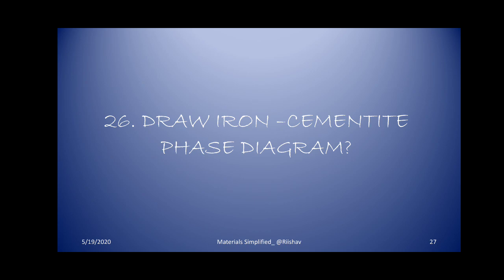Draw iron cementite phase diagram. Yes, you can be asked to draw the iron cementite phase diagram also, so I guess I'll leave that. But that is one of the important questions that can be asked in any interview, so you should prepare for that also. You should know how to draw this, and the various compositions, important temperatures and all the different reactions, because this diagram contains eutectic, eutectoid, peritectic reactions. All 3 points you should know, invariant points, and so on. Moving on.